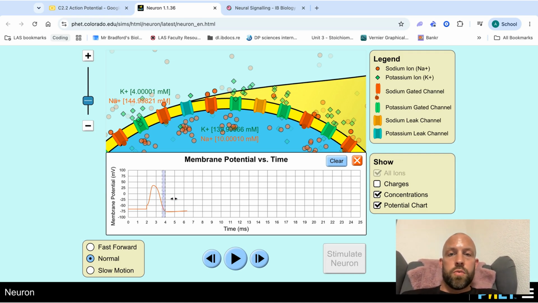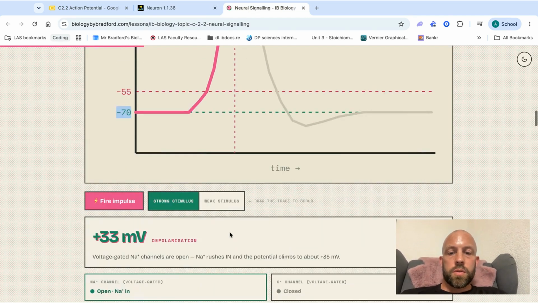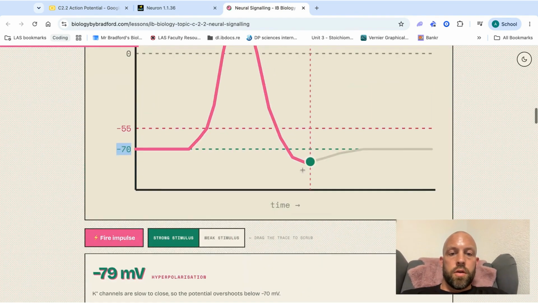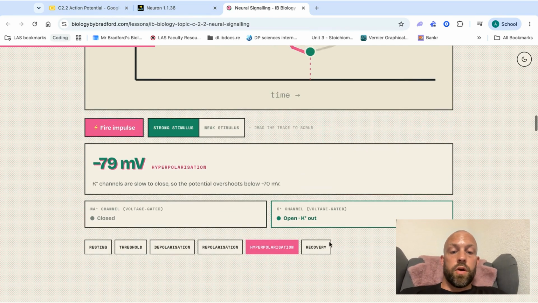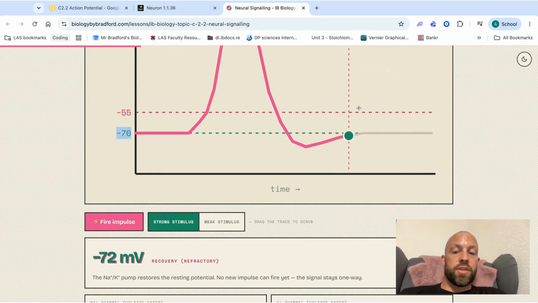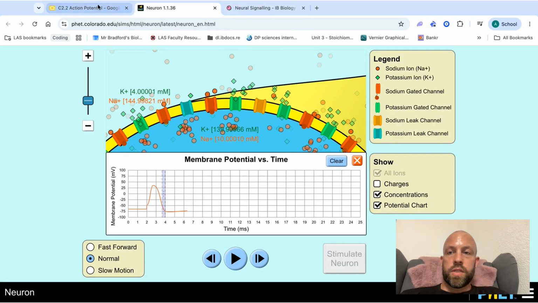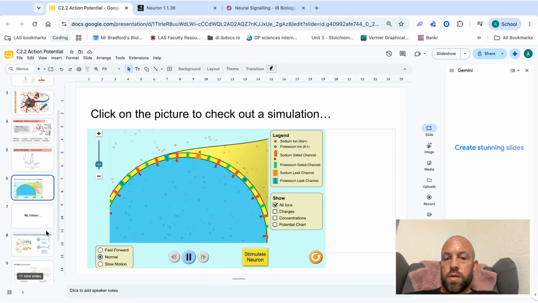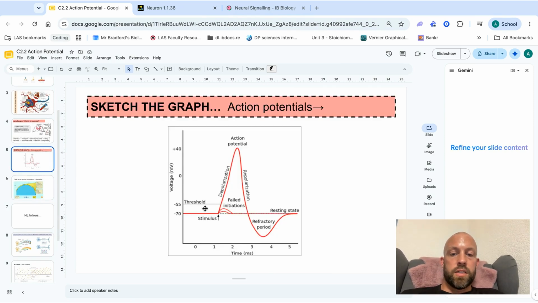And we overshoot. The reason why we're overshooting, sometimes called hyperpolarization, is to minimize the chance of another stimulation, to move it further away from that threshold. And then we go through the next stage. This is where it resets itself, our recovery phase, and that's where the sodium potassium pump comes in. So it moves the sodium out and the potassium in, and it's moving 3 sodium for 2 potassium.